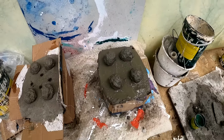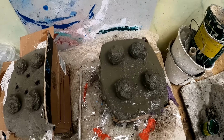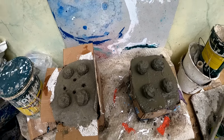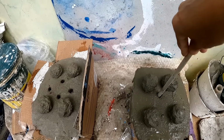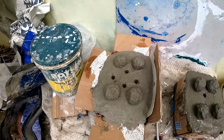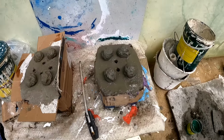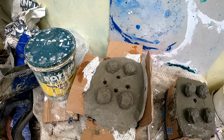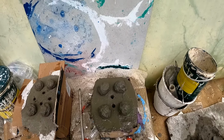So I am already done. I put in extra support so that there is a space between the ground and the pot. So we need to make a hole. And I already baked this one. So this is two pots now with different designs. This one is similar to the first craft that I made, and this one is another design. So we will wait for the curing.